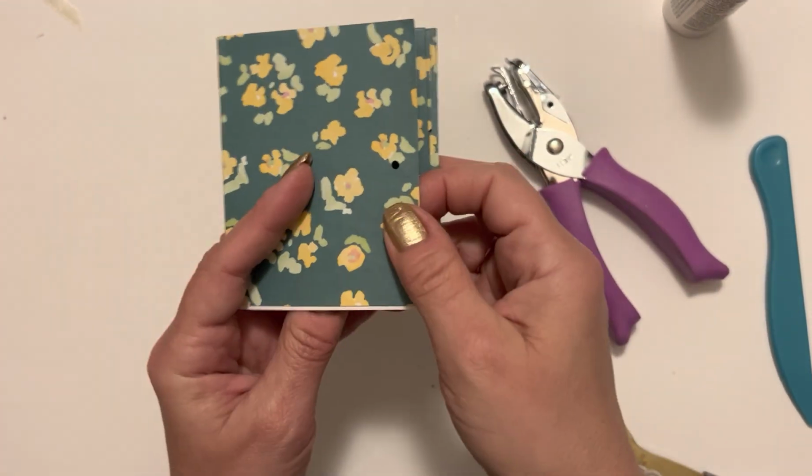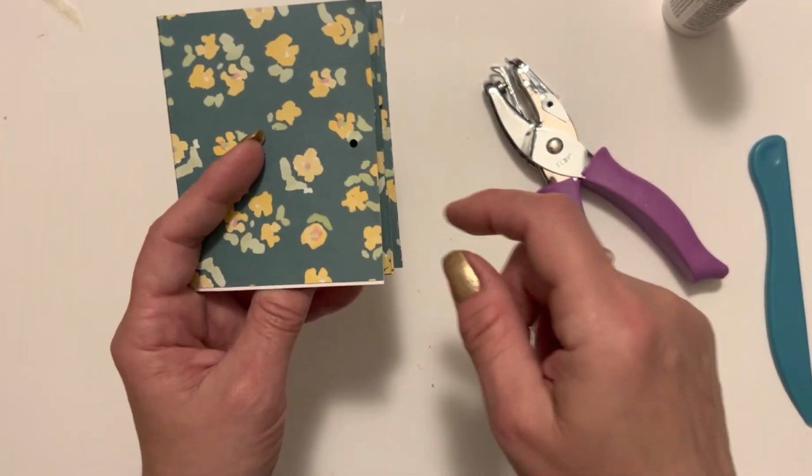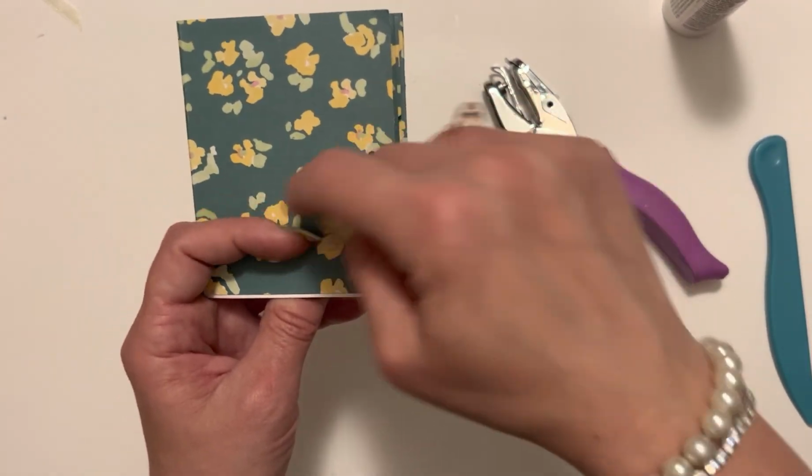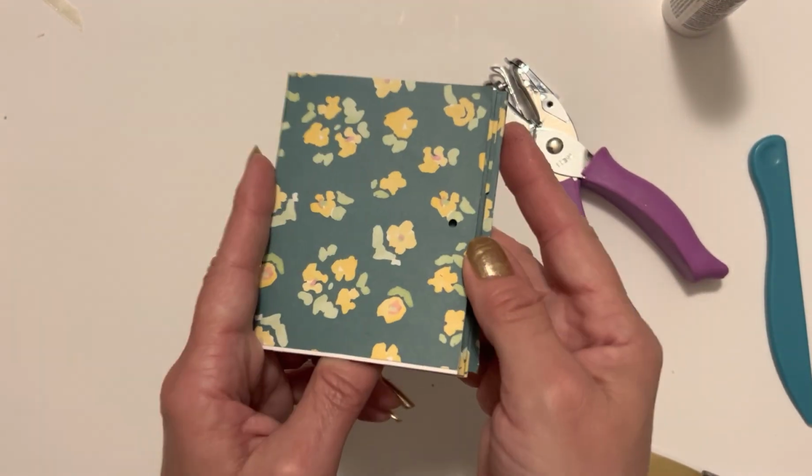There we go. Now I have a little hole. And so what you would do is just put your little brad in there, grab you some string, and you can just wrap the string around your brad and then wrap the string all the way around and come back to your brad and close it. So I hope that makes sense.